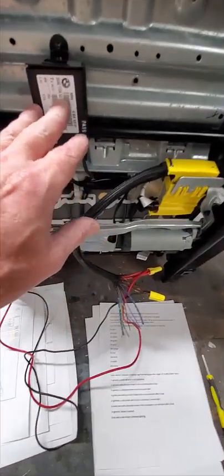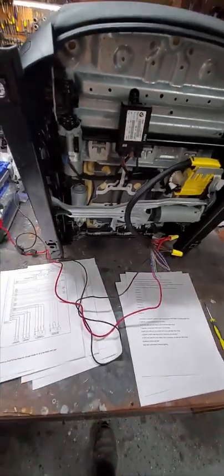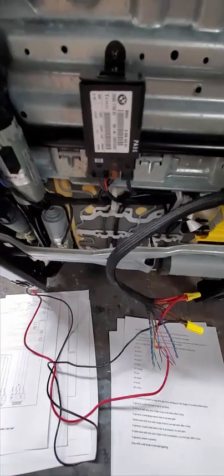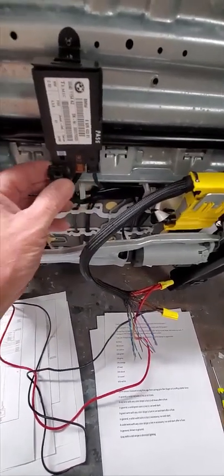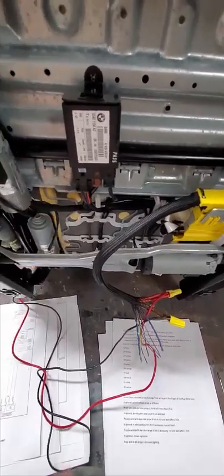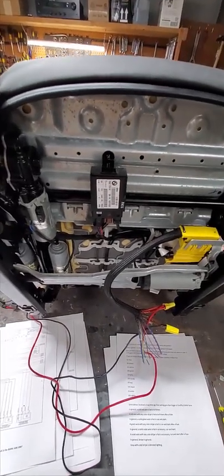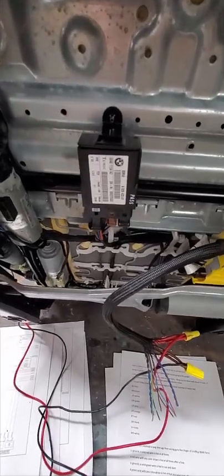And then the other one is the controls that tell the heater to come on or what temperature to be set at. That happens on the dash, goes through a computer in the dash, and a coded data signal comes in. We're going to bypass that and it's just going to be on or off. High or not, and that'll be all right. It's cool enough to have heated seats in a 68 car. We don't need to be able to adjust them, because you'd have to know what the computer codes are. You have to be able to generate them. Too much. Just be able to turn them on and off.